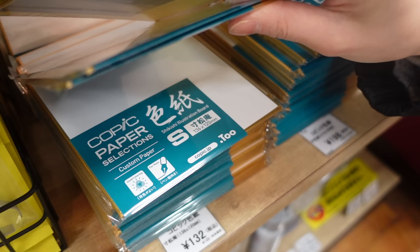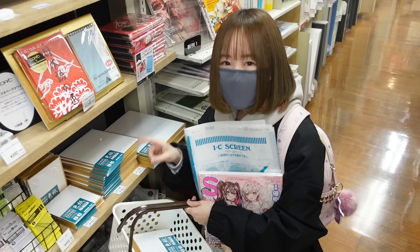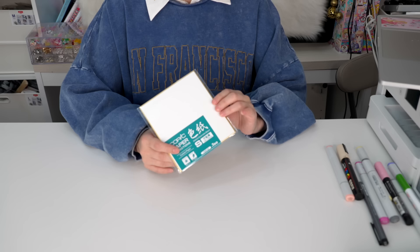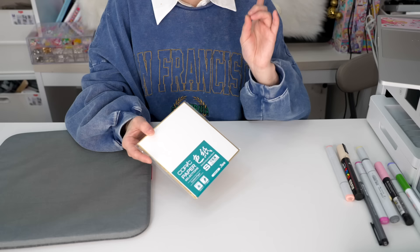A few weeks ago I was counting out some items — this is actually for a future project. Today I'm going to be using these illustration boards that I got at the art store; hopefully it's going to be really easy to draw on and blend. I've never used it before so let's see. Before I start drawing, there's something I really want to try. I don't want to draw a rough draft onto this paper because all that pencil scratching and erasing is definitely going to mess it up. I want to keep it clean and simple, so I want to see if I can sublimate the line art onto this surface.